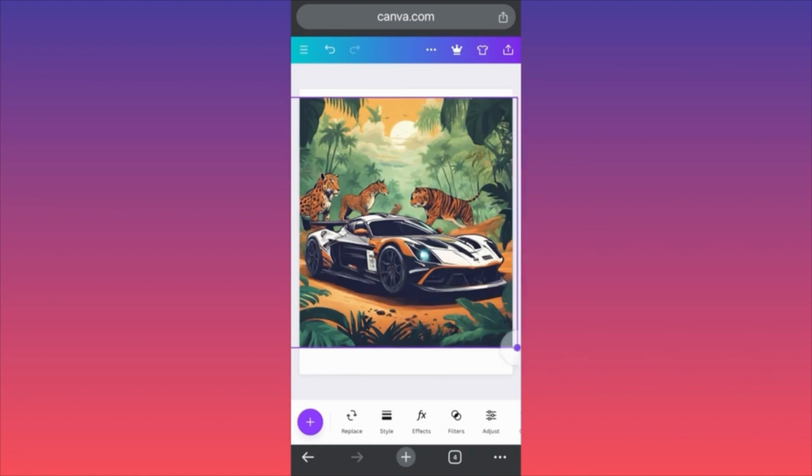This is what I meant by you need to have your imagination. This is why Canva realized that when we use brands like Ferrari and Lamborghini, they cannot print it, right? Because it's brand stuff. It's probably copyright. So that's why we replaced the brands with some sports car. And this is amazing. If I see a shot like this, I most likely will buy it if I'm a car enthusiast.